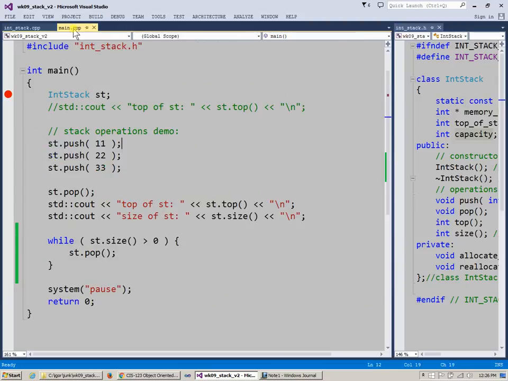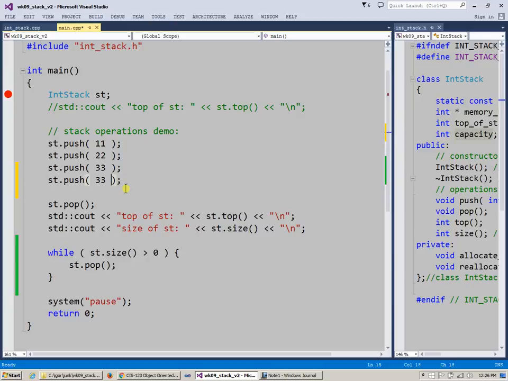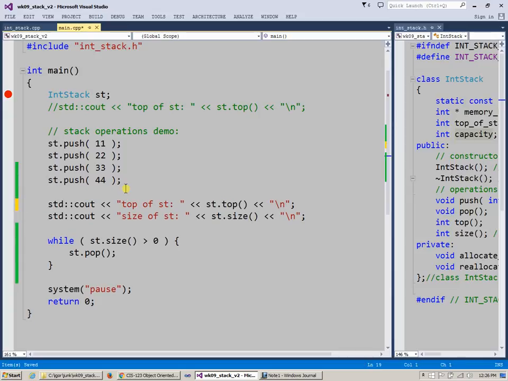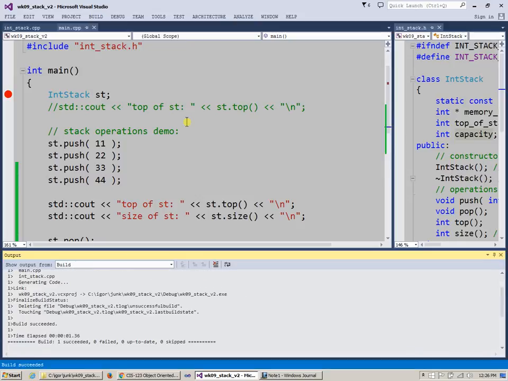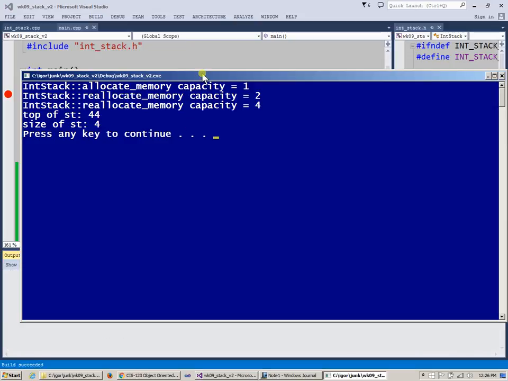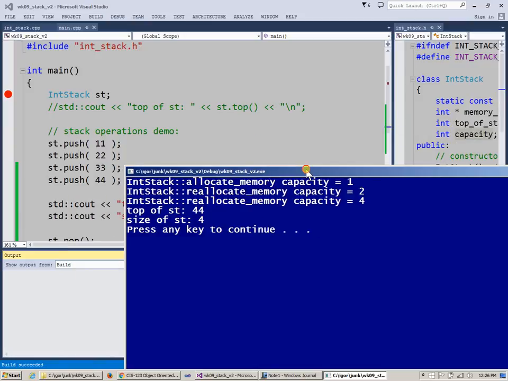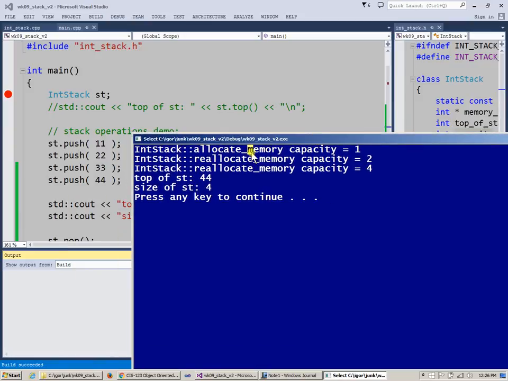And we can see that if we push, let's push 4 elements on the stack, 11, 22, 33, and 44, right? And if we keep doing this, and we can do pop later on somewhere here, if I build this again and run it, you can see that the memory got allocated initially, and the initial capacity was 1, which was capable of accepting element 11, integer 11.